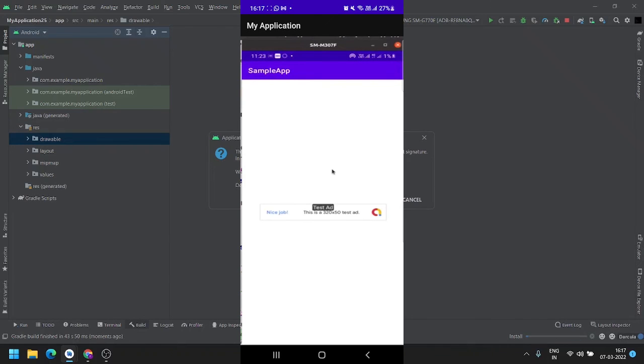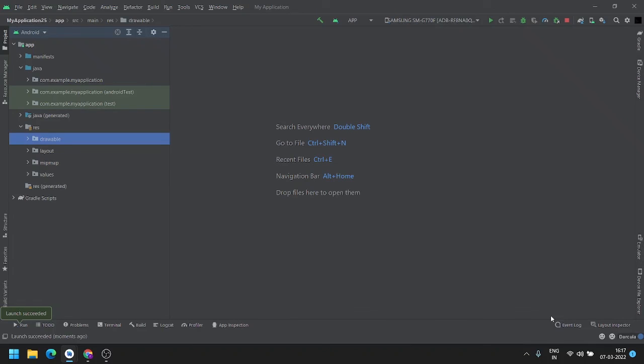And there's no errors. I've done multiple projects on this phone already, so it's just asking me if I can install that. So as you can see here, here my mouse is, and here you can see this is a test ad. This is 320 by 50 pixels, and this is how my phone is going to look. Yeah, so this is it.